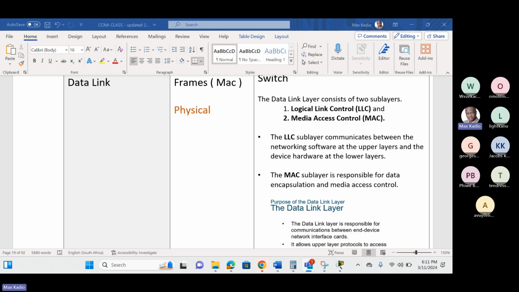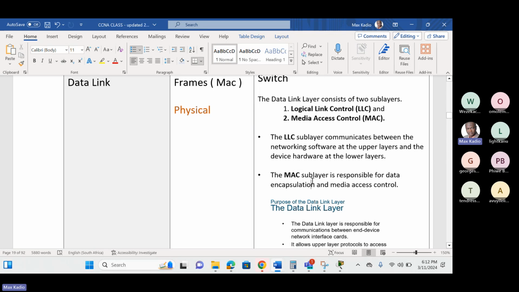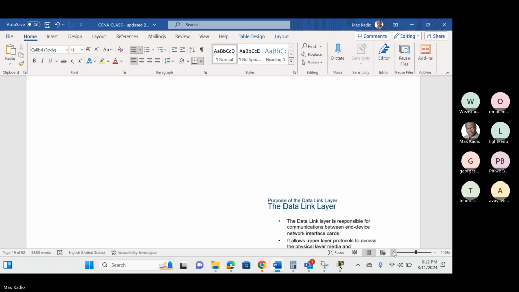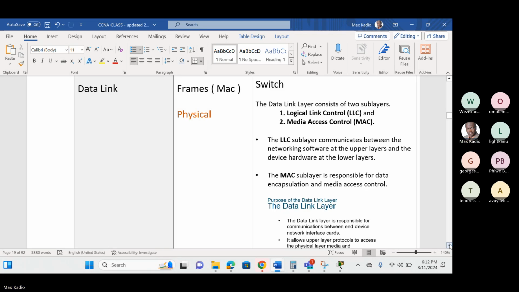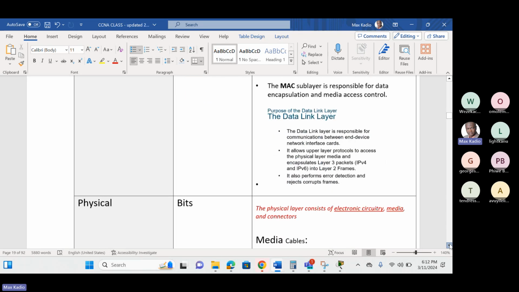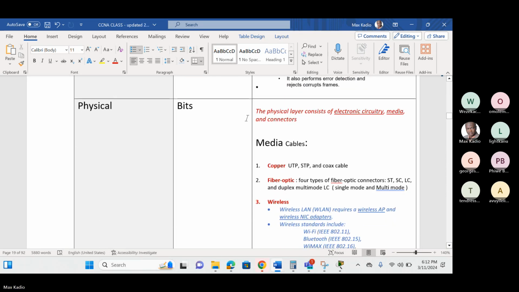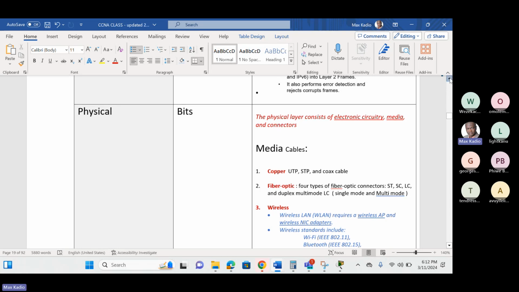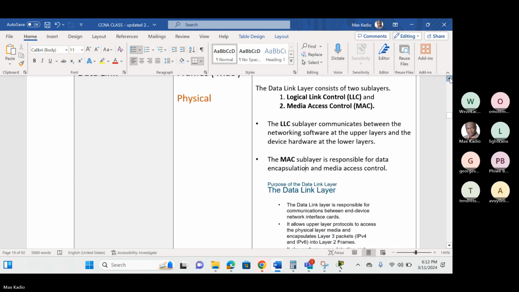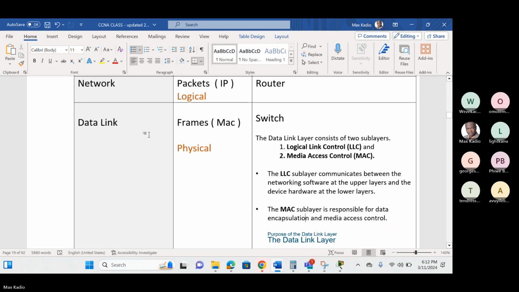So we did the physical layer that is here. So the OSI model, we started with the physical layer, the cabling, the bits. Then we went now to layer 2, the data link, where we deal with frames and MAC addresses.